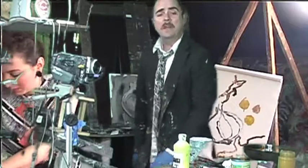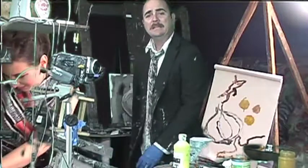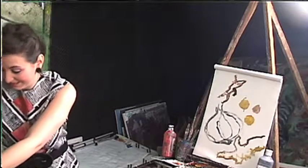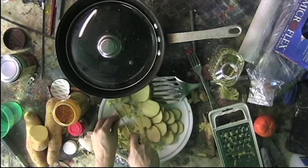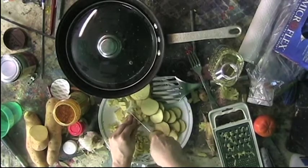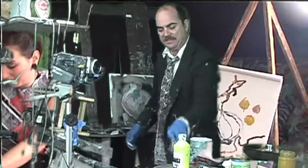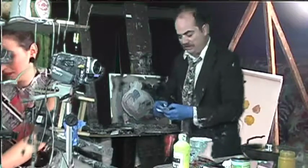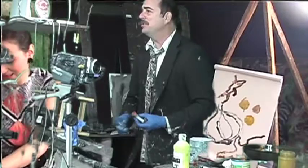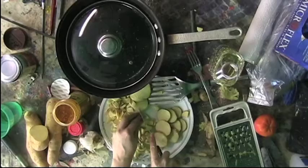Nothing new that we're saying here - everything has been said - but sometimes we just have to say it again. Back to the painting, working on this garlic. I need some more paint - I'm going to use some paint sticks. Oriana is busy chopping away like a mad woman, and then I guess we'll just plop it on top of the fry pan.